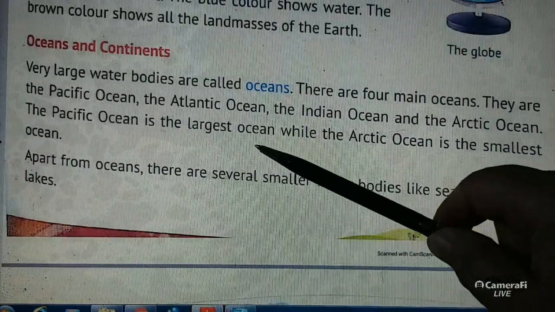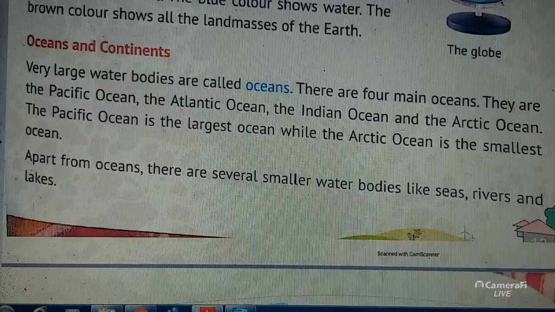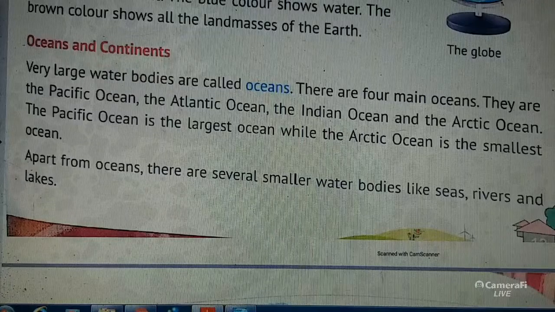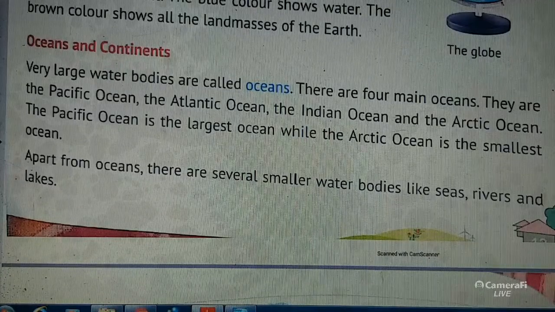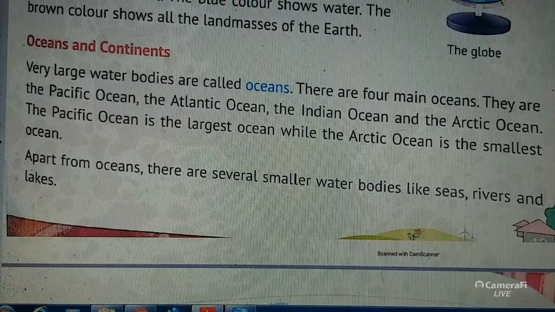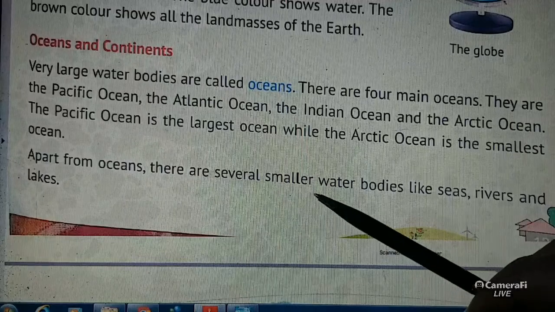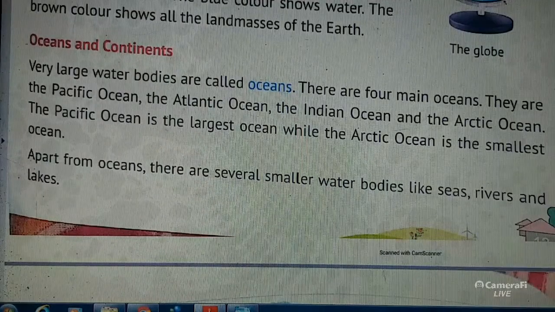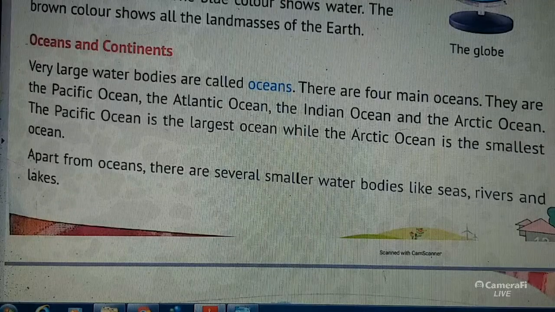The Pacific Ocean is the largest ocean while the Arctic Ocean is the smallest ocean. There is one more ocean, the Antarctic Ocean or the Southern Ocean. Apart from the oceans, there are several small water bodies, like sea, rivers and lakes.